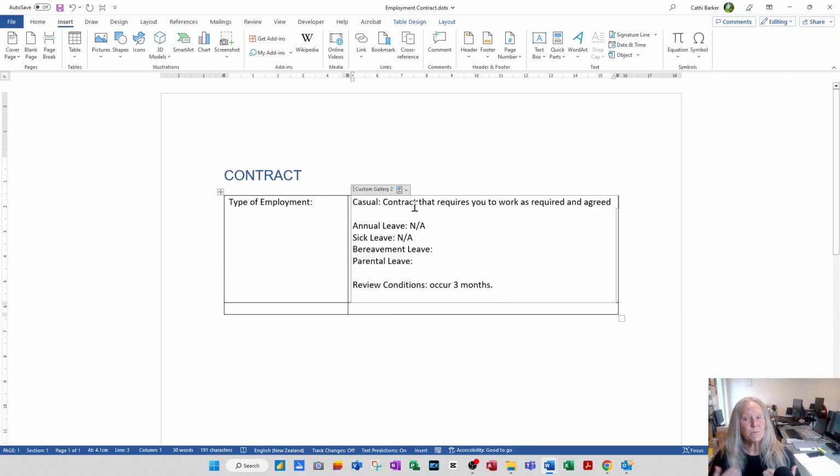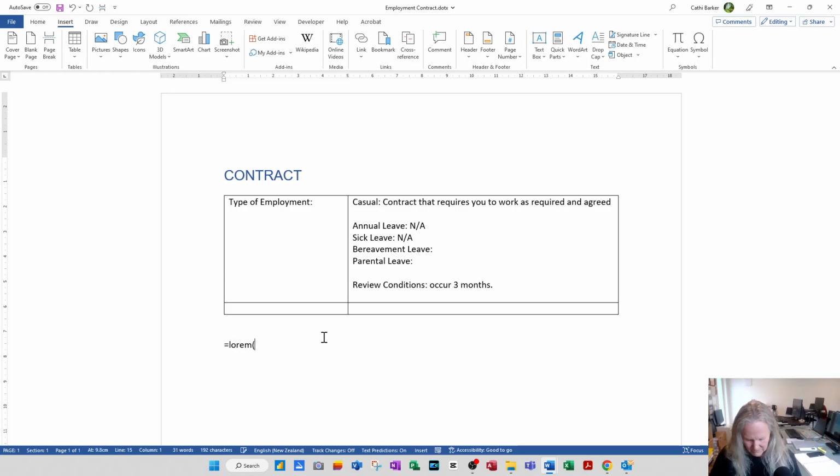So proceed to make more quick parts in your document, but put them into categories and put them in the one document, employment contract or whatever yours is called, put them in the one gallery, but put them into different categories so that you control what appears. Let me give you another example. I'll just make some dummy text.